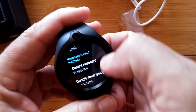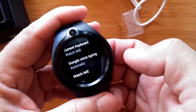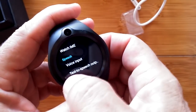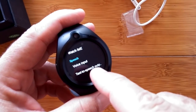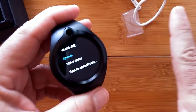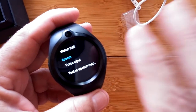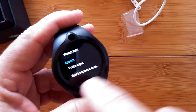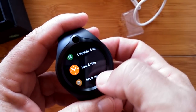Language and input, you've got the standard keyboard that comes with it, but you can install other ones if you want. You've got Google Voice Typing. Voice input and text-to-speech output are capable. Remember, I mentioned there's 1 gigabyte in here. With that, offline, not connected to any internet, if you download your language, most languages are supported. You can speak, and it will turn your speech into text right on the watch without being connected to any kind of network.